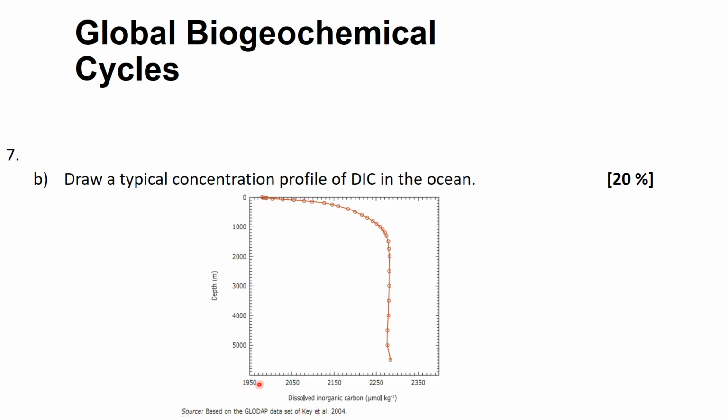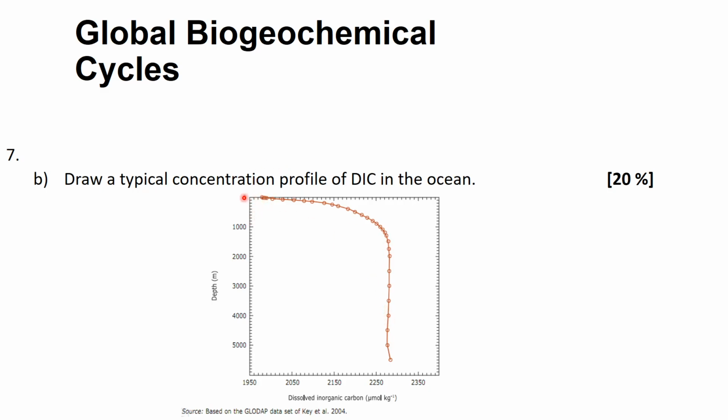in this case about 2,000 micromoles per kilogram, is huge compared to the amount of variability. Okay, we've only got 250 micromoles. So if we're looking at about 10% kind of variability of the overall concentration within this profile.